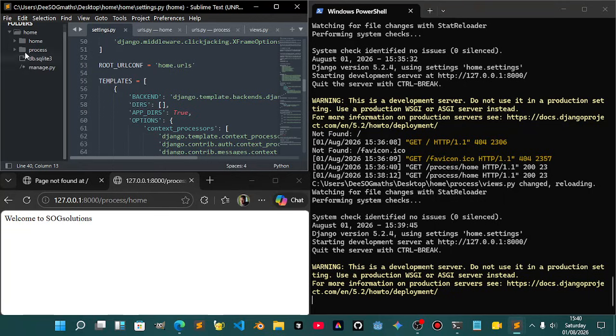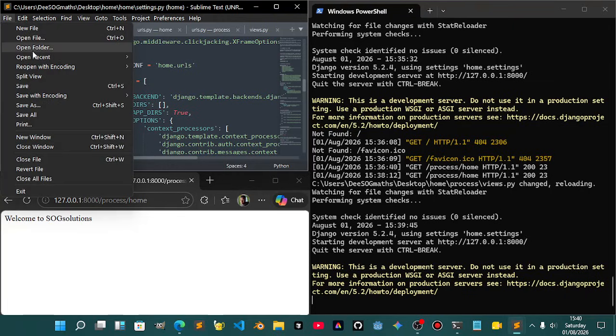So all I need to do is go to the process folder and create a new folder. Instead of open folder, let me just create one generally.